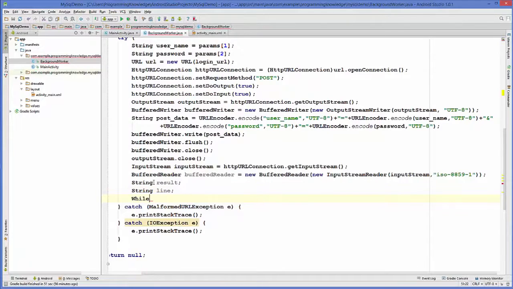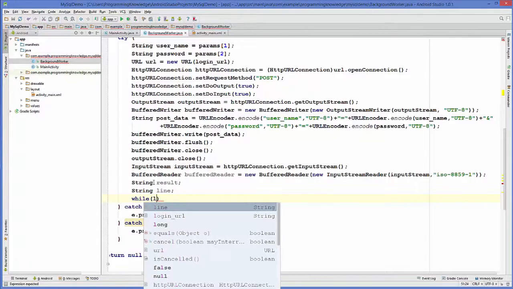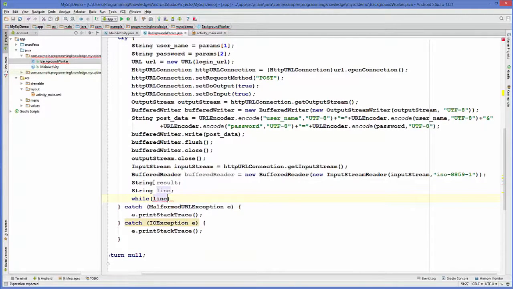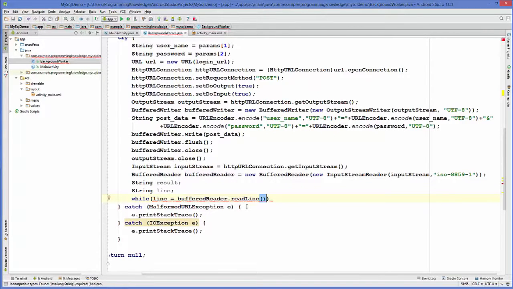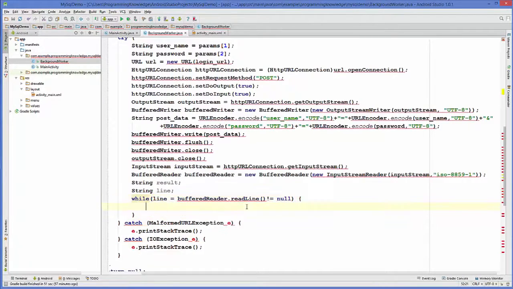Just add a while loop, and we will read line by line. So just use line is equal to buffered reader dot read line is not equal to null. Then we can add this line to the response, or the result.